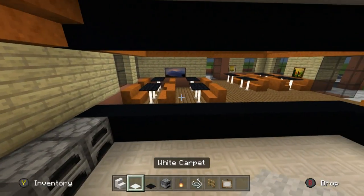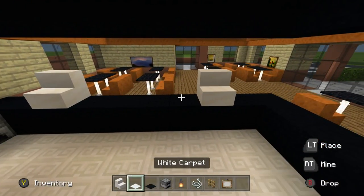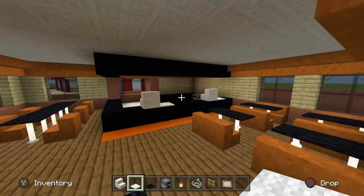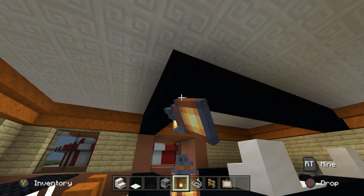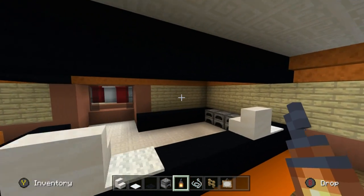We definitely want to have tills. That's going to, of course, be smooth quartz stairs. Place them evenly, and then we'll use white carpet next to them. I always like to place something next to the tills. It just looks better, in my opinion. Maybe a lantern on this corner, or you could even hang it. Might look a little bit better, hanging it just because it puts something in the air then.